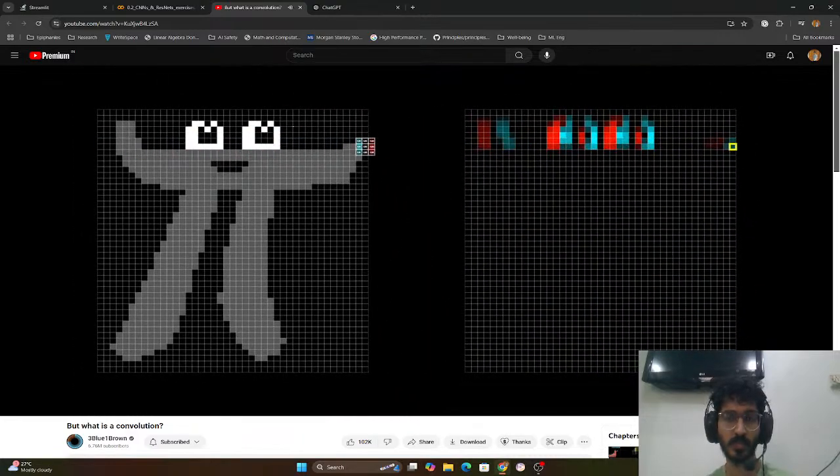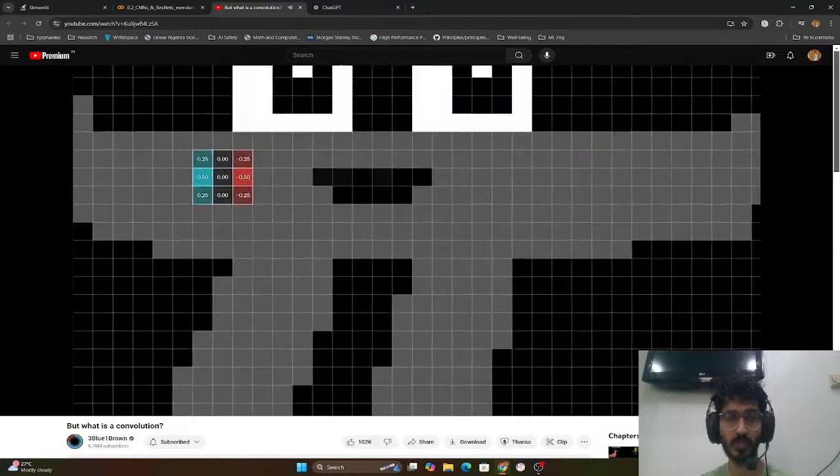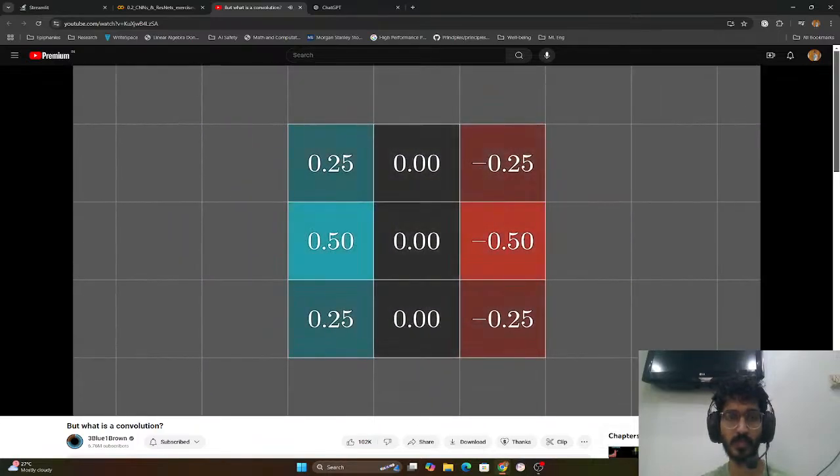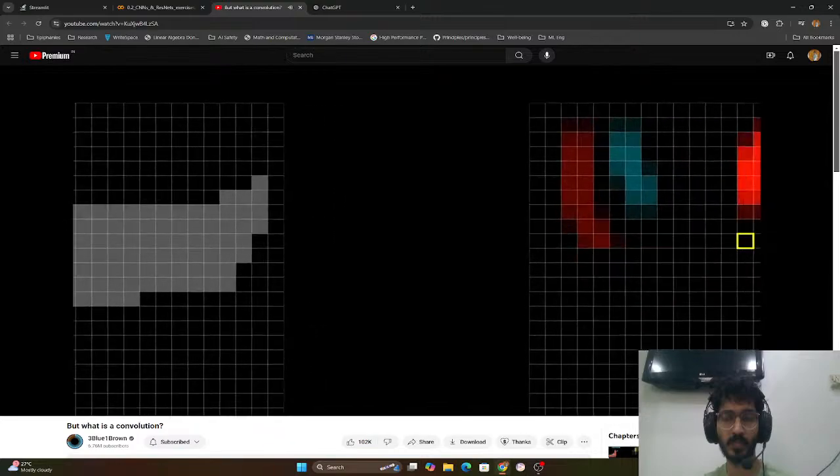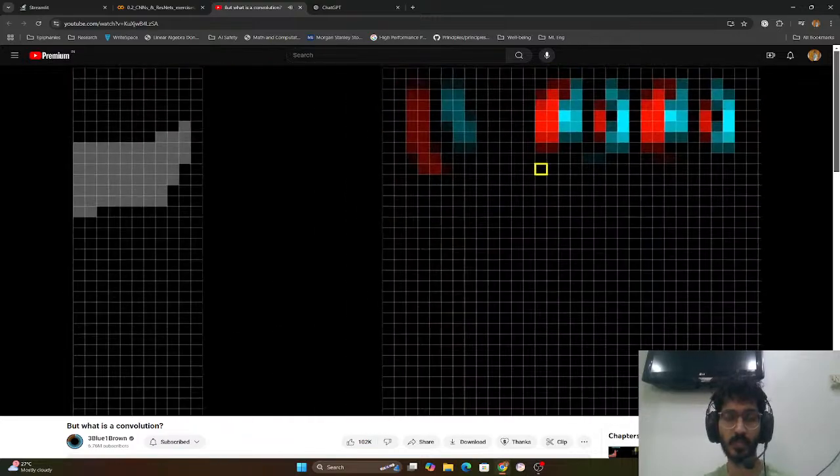Another thing to notice is that when you're on a patch that's all the same color, everything goes to 0, since the sum of the values in our little grid is 0. This is very different from the previous two examples where the sum of our little grid was 1, which let us interpret it as a moving average and hence a blur.